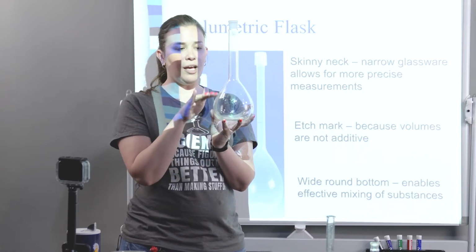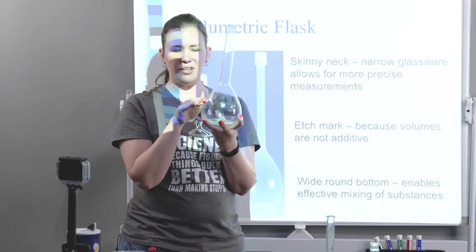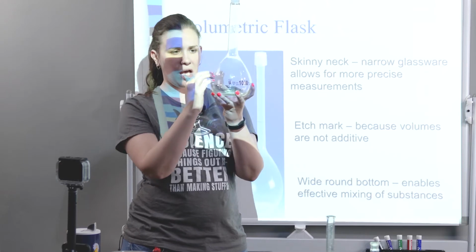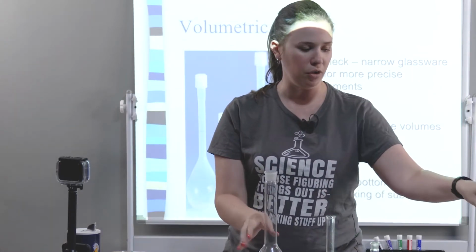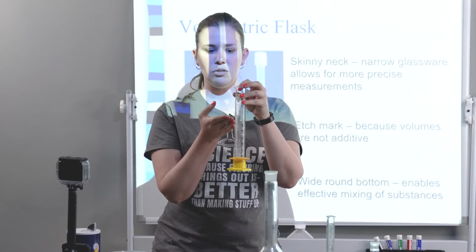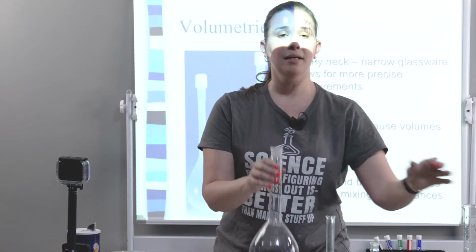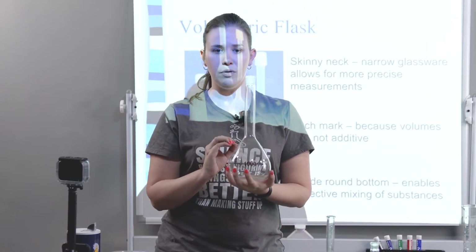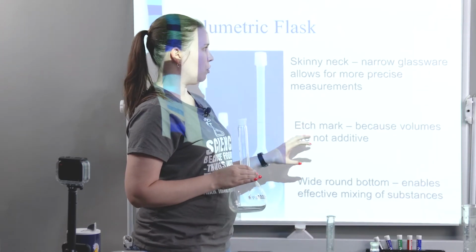There's no way to fill it halfway and find, like, this is a 1 liter, so I can't fill it halfway and get 500 milliliters. I have no guidance for that. I have no way to determine an in-between volume. Unlike with a graduated cylinder, which can find multiple different volumes. This is what you get when you have a uniform width throughout. This is designed specifically for one volume, and so there is no way to use it for other volumes. So that's our etch mark.